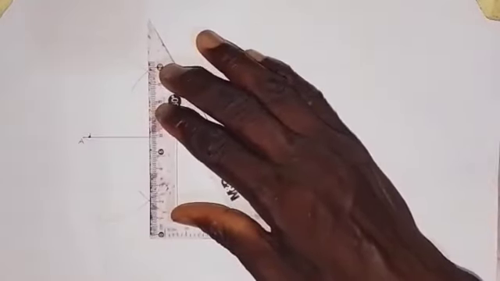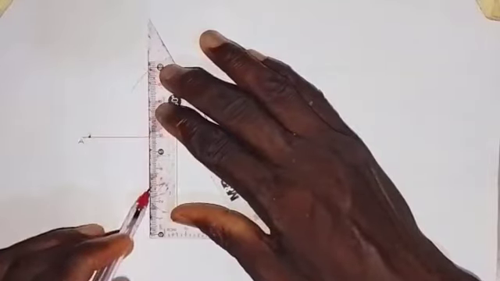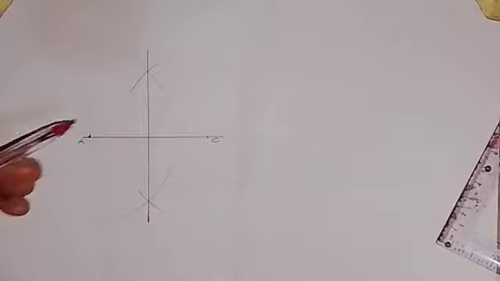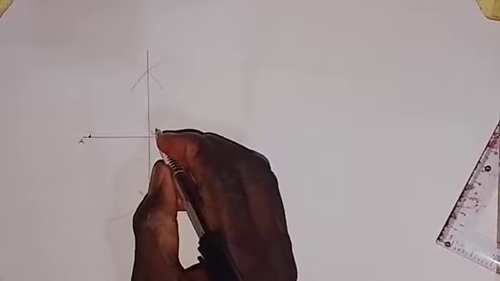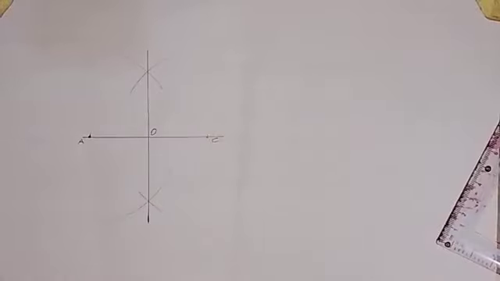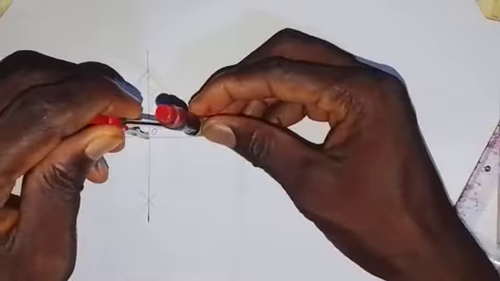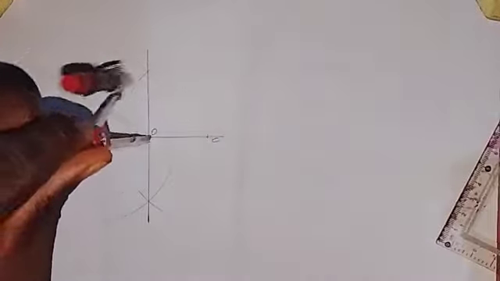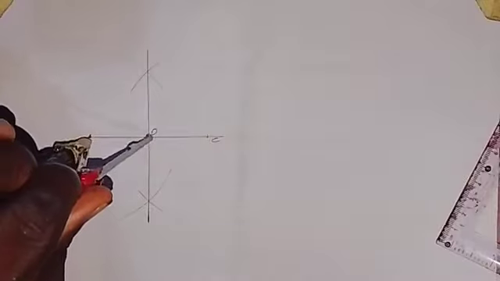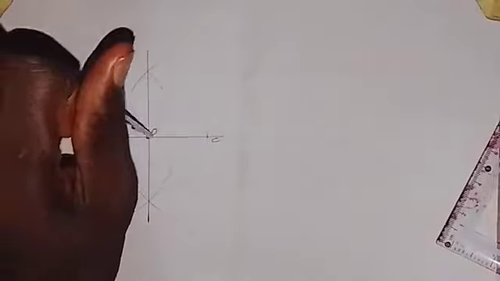So we set the ruler like this, and then we draw a line through the points of intersection of the arcs. So this is the bisector of line AC. Let's call this point O. The next thing that we are going to do is to draw a circle. So we are going to put the pin at center O here, and then we extend the pen point to point C or point A, then we turn it round to obtain a circle. So this is the circle.